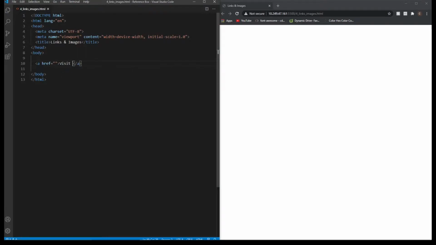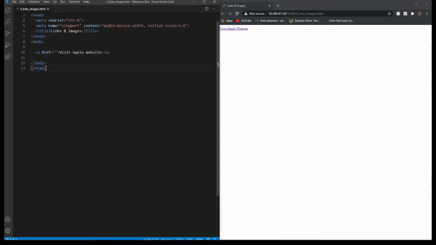visit Apple website. So in the browser, you can see it's already got some default settings, the anchor tag, and when you hover over it, it turns into a little hand. So this indicates that it's a link. Now you might notice here that there's a href attribute. So this is the most important attribute of an anchor tag, and this specifies the link's destination, and all locations will have a href attribute. So if we wanted to visit the Apple website, we can.